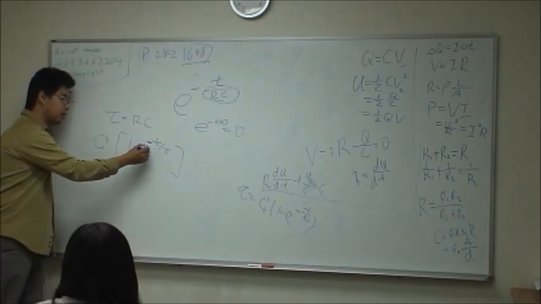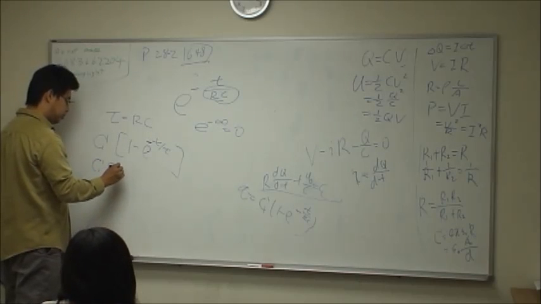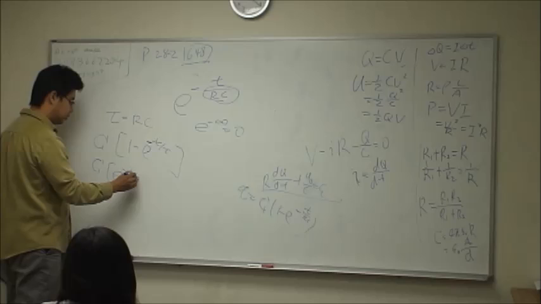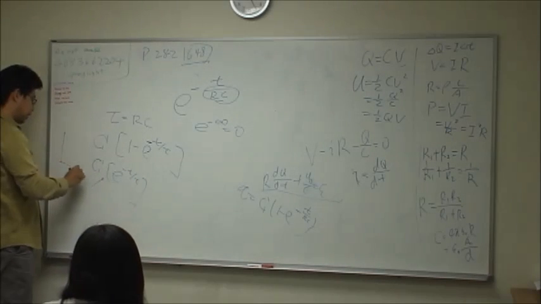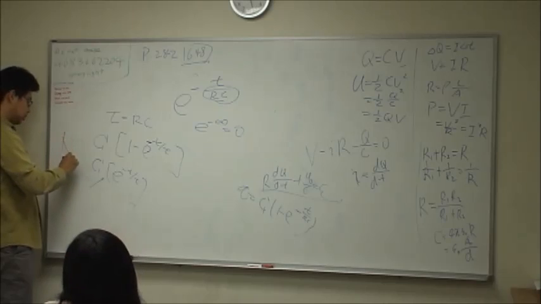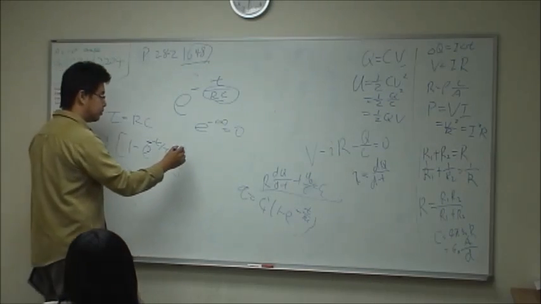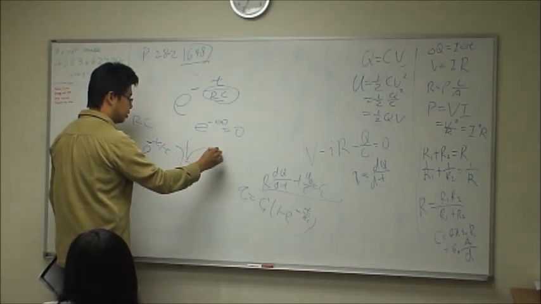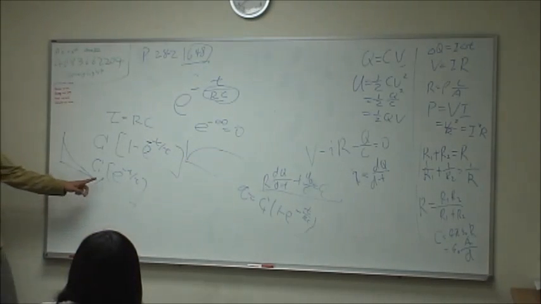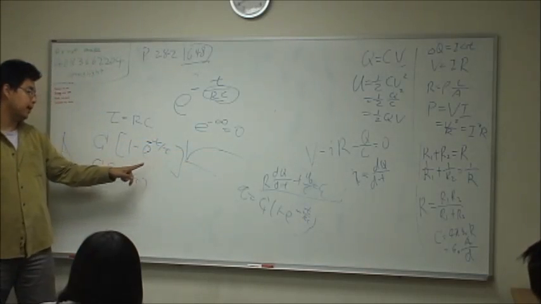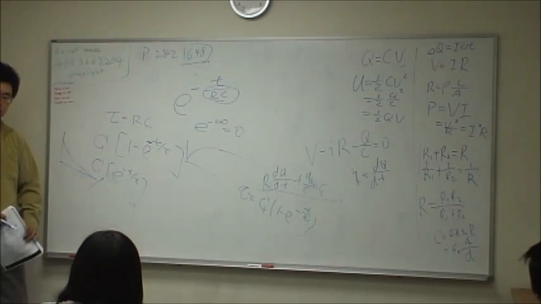Or sometimes it's something like e to the minus t over tau. This curve looks something like this, going to 0. And this curve looks something like this, going to a saturation. So it doesn't matter if it goes to 0 or goes to saturation. It's always changed by this e or e to the minus t over tau. And then you just need to analyze.